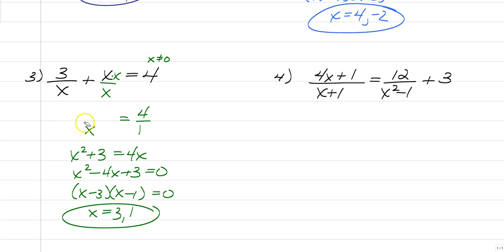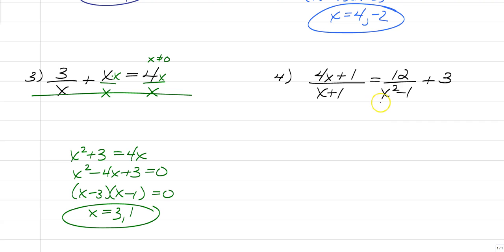If you wanted to multiply this guy by x as well, we would have just canceled out the entire denominator and you'd have the exact same thing. So it's a little bit easier to do it by getting a denominator for the entire problem, but really you can do it any way you want.